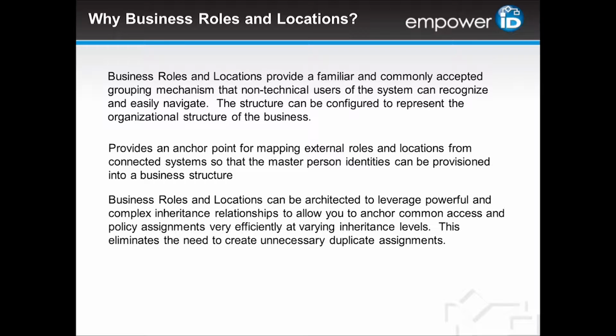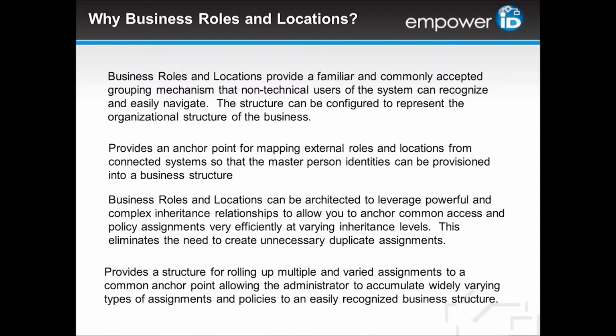And business roles and locations can be architected to leverage the powerful and complex inheritance relationships available in EmpowerID that allow you to anchor common access and policy assignments very efficiently at varying inheritance levels. And this eliminates the need to create unnecessary duplicated assignments. And finally, it provides a structure for rolling up multiple and varied assignments to a common anchor point, allowing the administrator to accumulate widely varying types of assignments and policies to an easily recognized and navigated business structure.